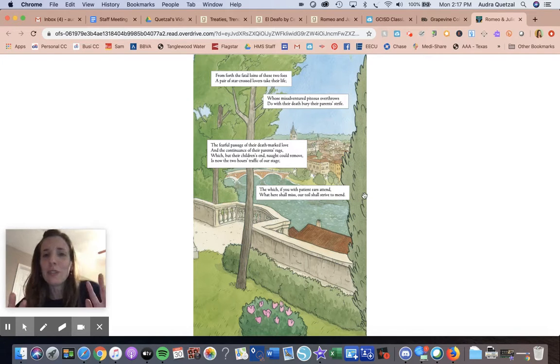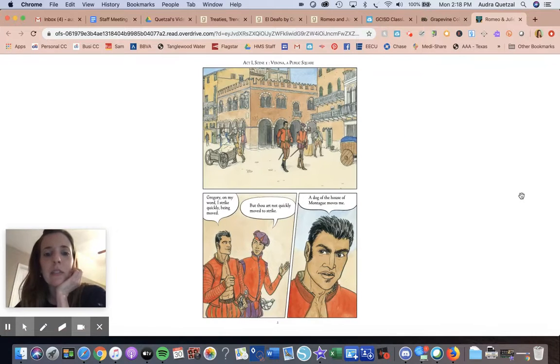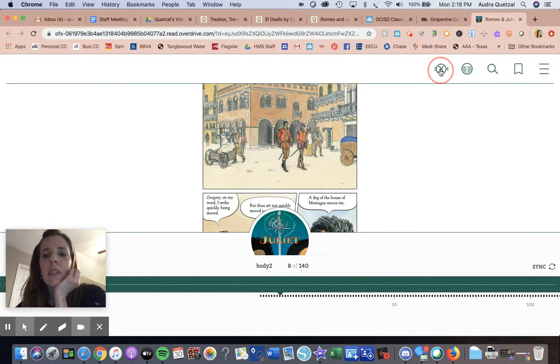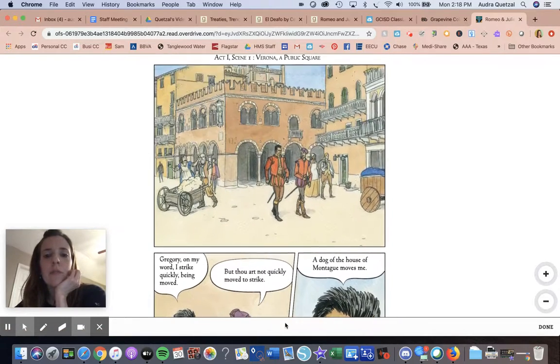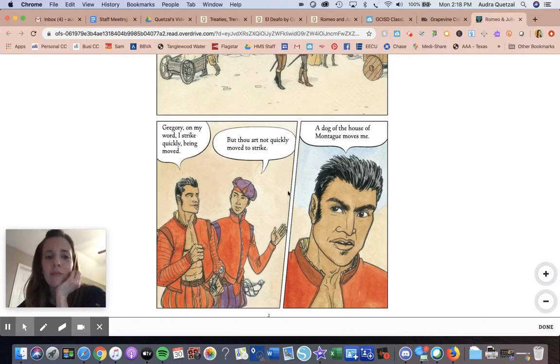Now, this is a little tricky, but it does get better when the characters come on the next page. So don't give up on William Shakespeare. I like to really study the characters because it helps to know who's saying what as you read. So you really have to slow down on these graphic novels. You can't go too fast. I think that's where I went wrong when I first started reading graphic novels, is that I would try to go too fast and then I wasn't sure who was saying what. Okay, here we go.